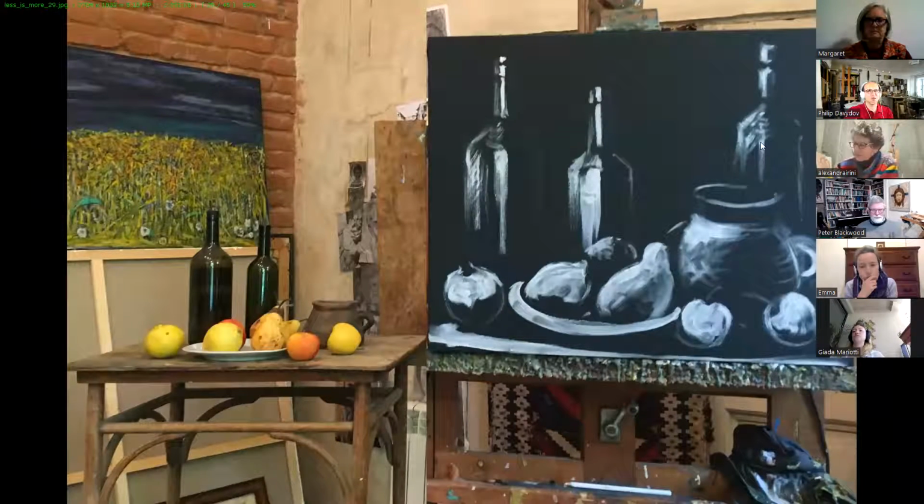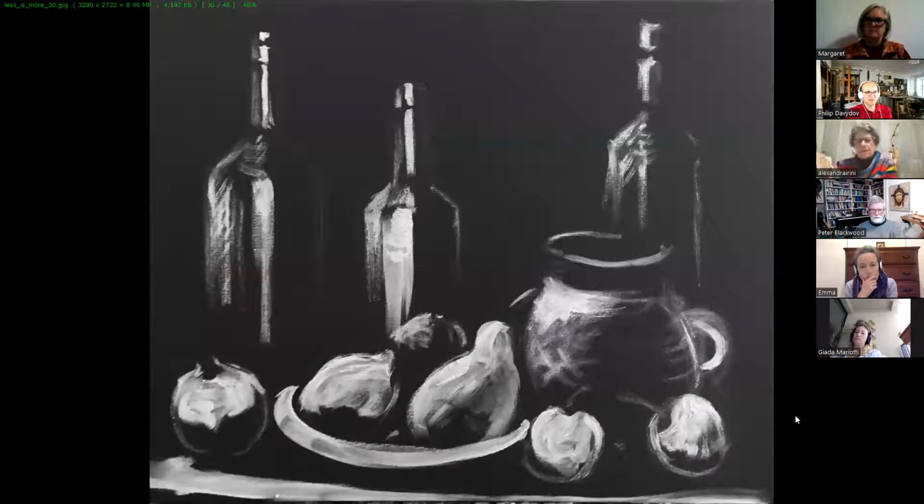So do it your way, but try to make things in a way that it doesn't overwhelm, that it only shows what you wanted to say. And here I'm showing the final stage of this white work, white on black paper. But I will also show you now a couple of versions of, well, I made it in Photoshop, honestly, but I just want to show how little is enough for the image to be complete.